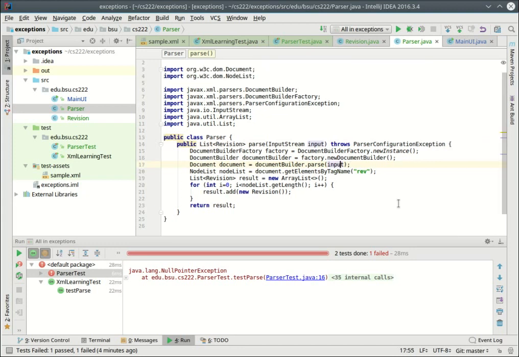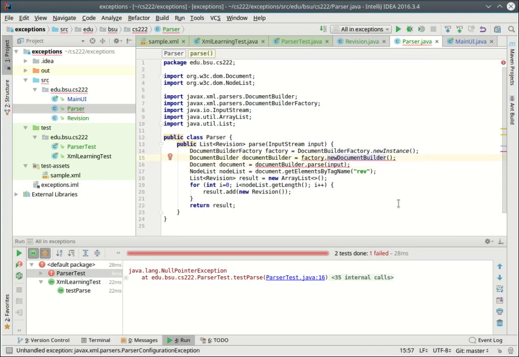So maybe I can, I just did Control-Z to get out of there. I think we can handle that one a little differently. But parse, this is the one that goes out through the stream and gets data and does the parsing on it. And so there are many ways this could fail, right? If the stream is empty or the stream is broken, if the data in that stream is not well-formed XML, I think that'll give an exception here.